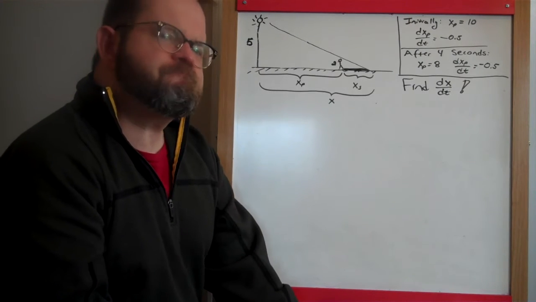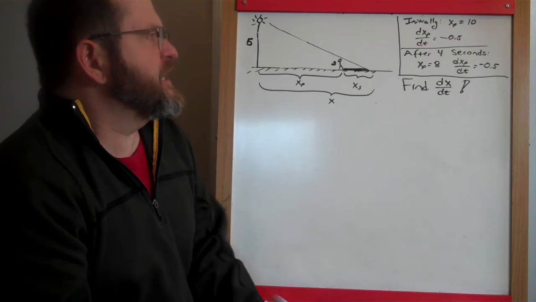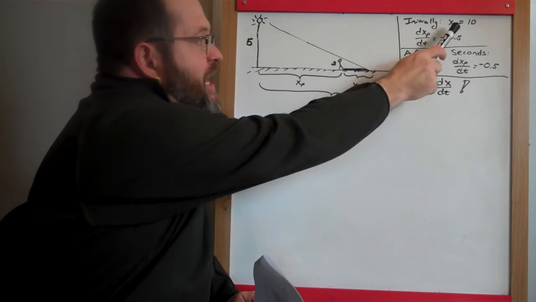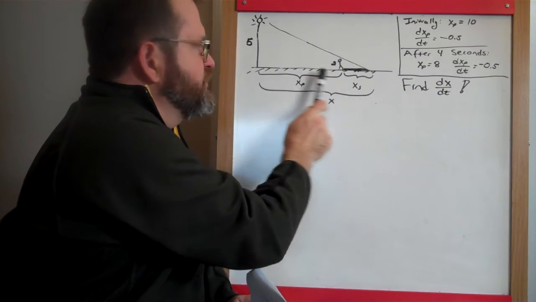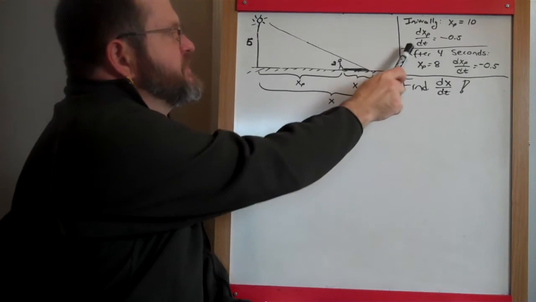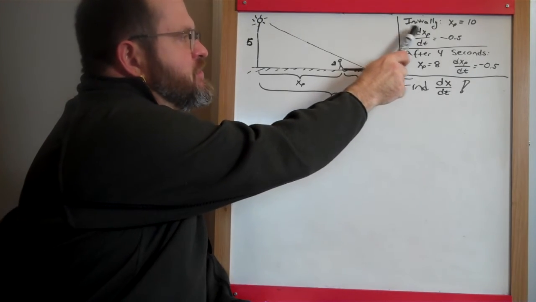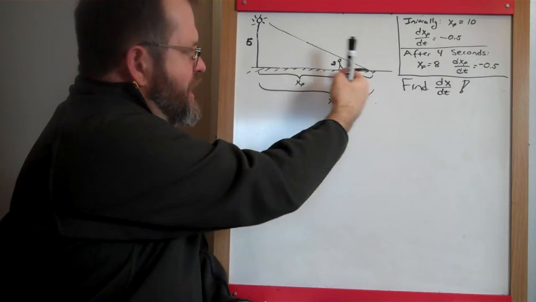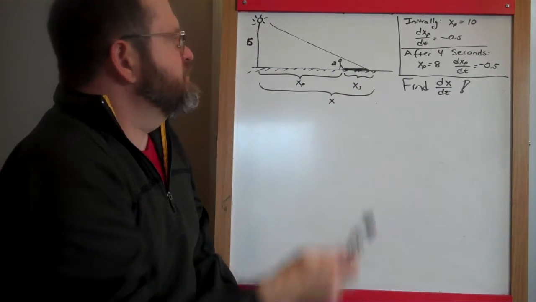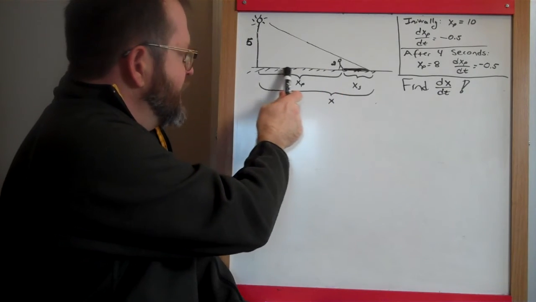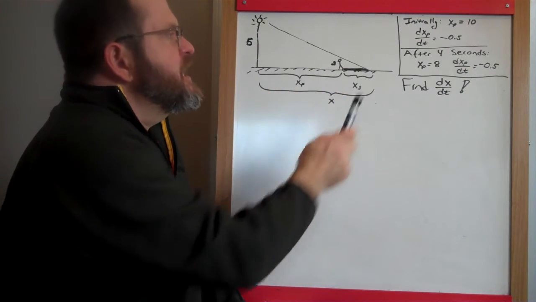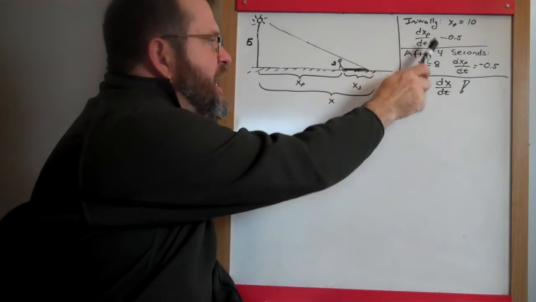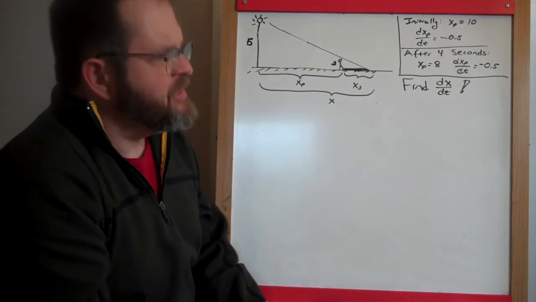This problem throws in a curveball that was really unnecessary. It tells you that originally the person was at a location XP equals 10. He was 10 meters away from the base of the lamp, and he was moving at a rate of 5 meters per second toward the lamp. So since that's in this direction, we'll call that negative. He's headed in the negative direction down the x-axis here. So dXP, the position of the person with respect to time, is negative half a meter per second.